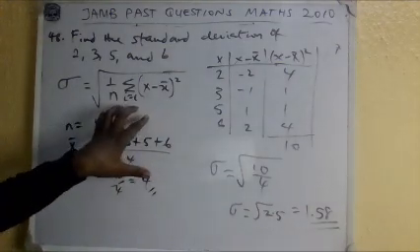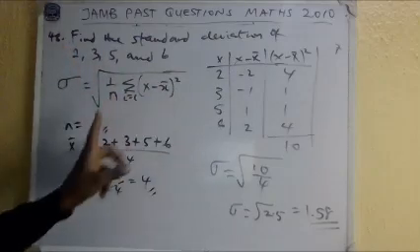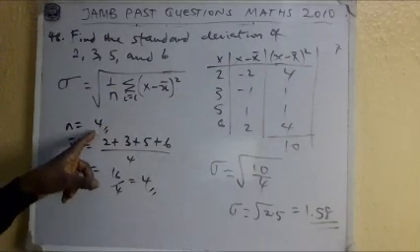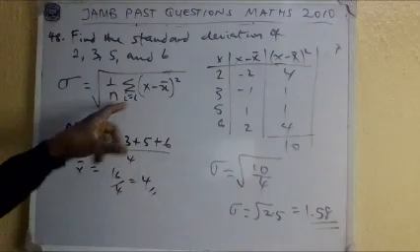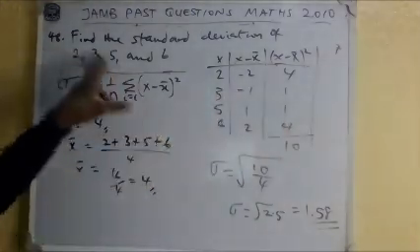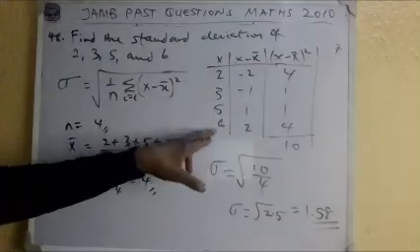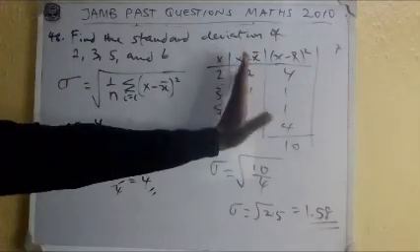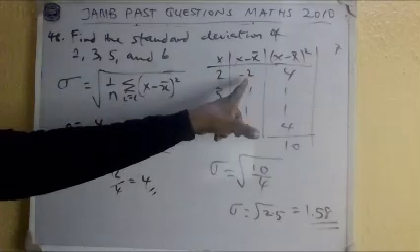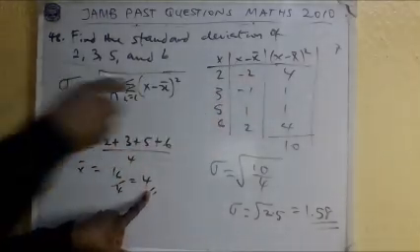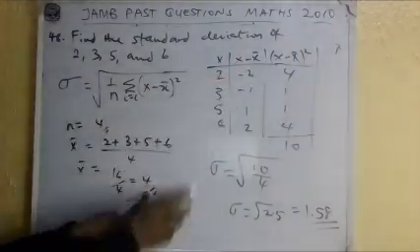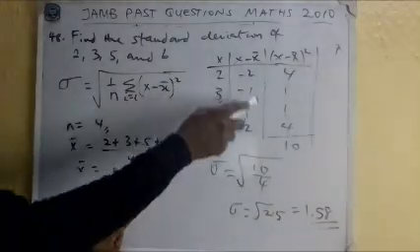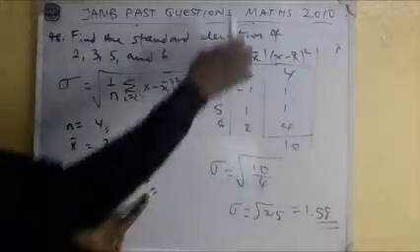So what you need to do quickly is to get the mean, and also know the number of terms, because you will need them in the standard deviation formula. Now just do a small table like this. Put every distribution, 2, 3, 5, 6, in one column. Then subtract the mean from each to get this. You say 2 minus 4 is minus 2, 3 minus 4 is minus 1, 5 minus 4 is 1, 6 minus 4 is 2. You are getting this column.